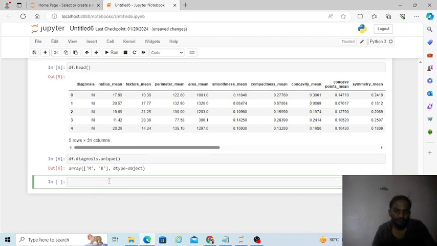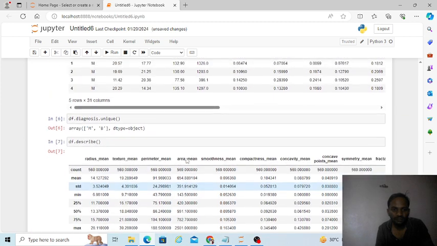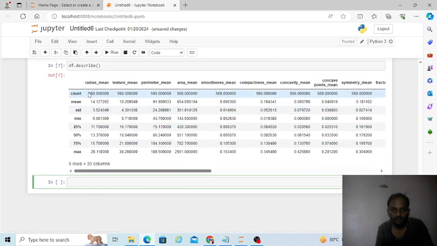Now we will try to look at the numerical values, mean, standard deviation, and quantiles, with the help of the df.describe function. So count means there are a total of 569 values in there.